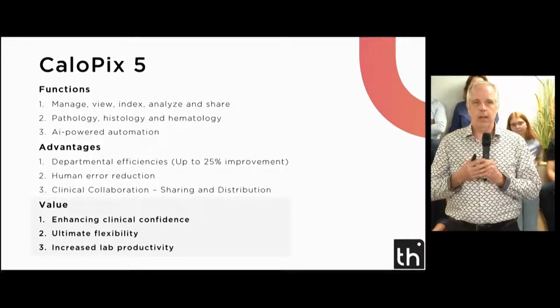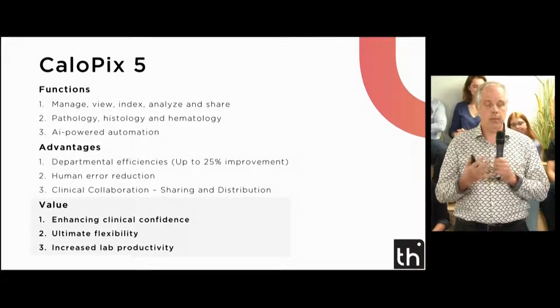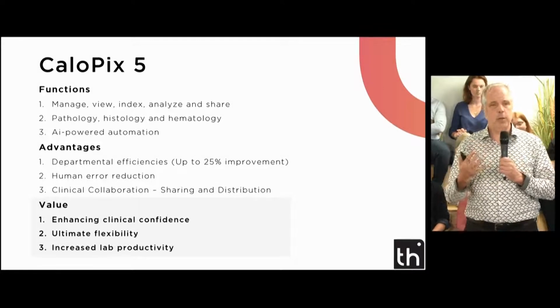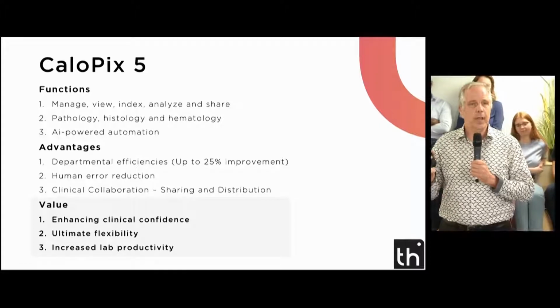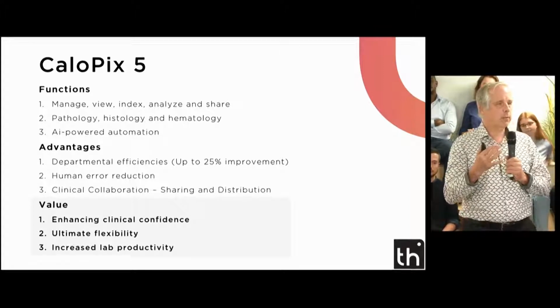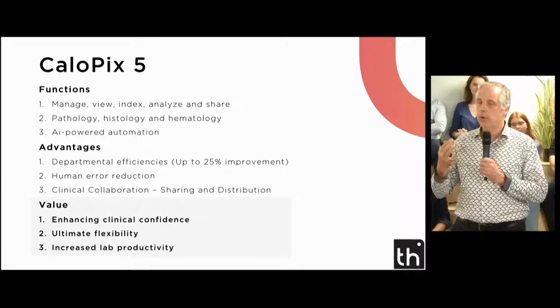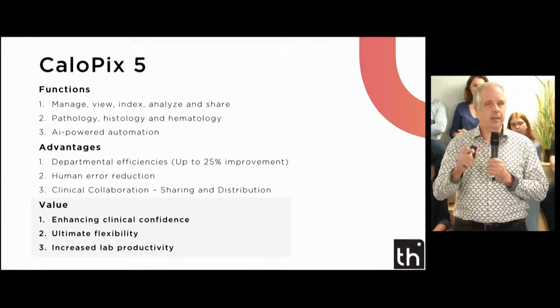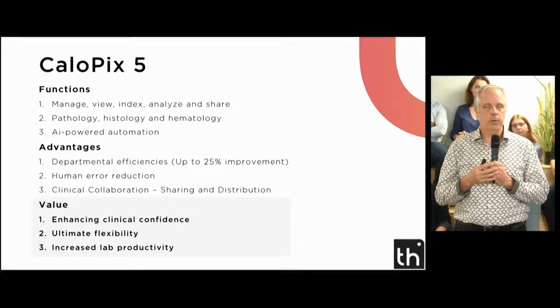The second advantage is the inevitable human error. Human error is something that, as humans, is common. It happens with us all the time. From a human error perspective, digital pathology can reduce misplaced and mishandled slides. Clinical collaboration: another thing that a lot of people recognize about digital pathology is the capability to share. Our system, whether it's urgent or important, has a single button click where you can collaborate with a colleague or subspecialty, for instant and real-time review for your clinical diagnosis.